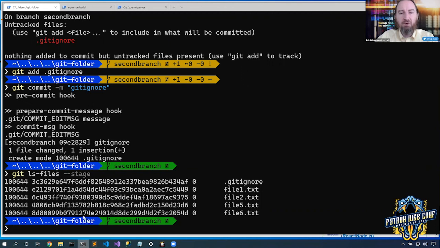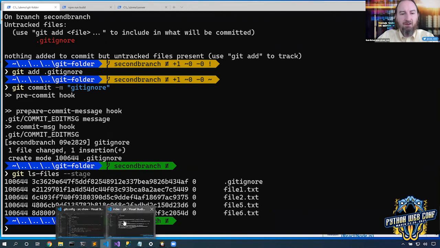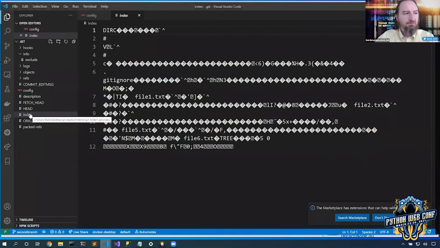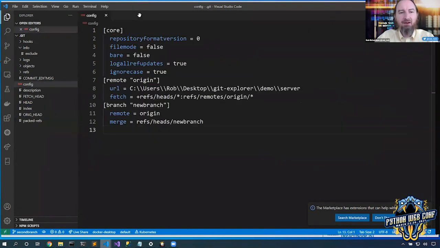It reads this one file. It knows all of the files in my working directory and can diff them really quickly. So that is this index file. Now, it is a little weird. I definitely don't want to parse it myself, but it's nice to know that that cache is there.